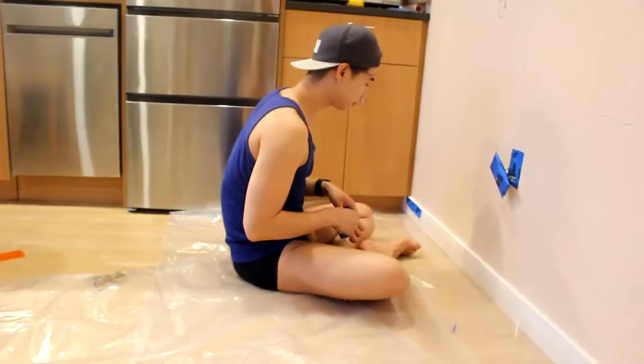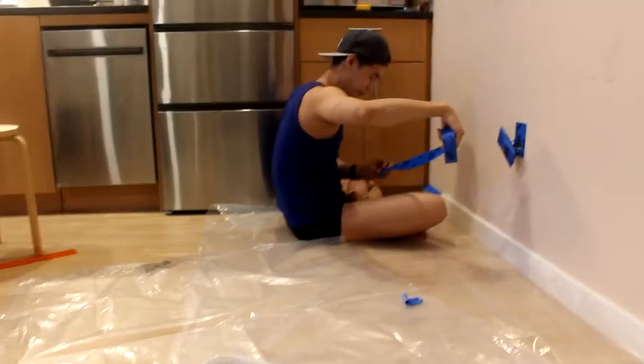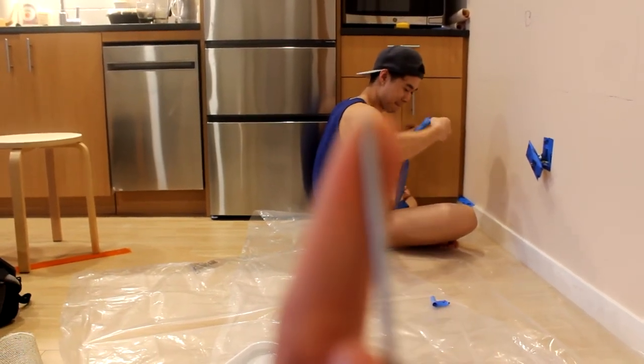Hey, you know what we didn't get? What we didn't get was a paint key to open it with. Do you have a screwdriver? You guys saw me ask him for a screwdriver. He said it wasn't very big. He didn't say that the tip of it was literally smaller than my finger.